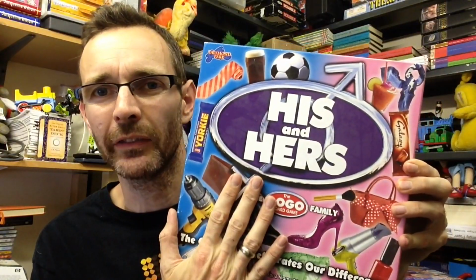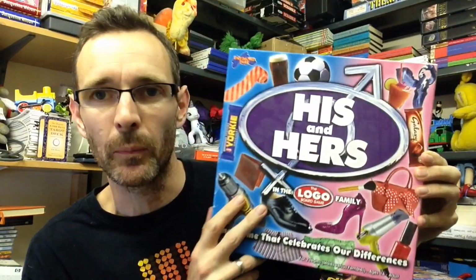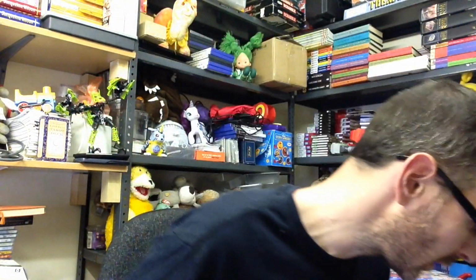Okay, and then I found a few board games. I didn't bring them all over. There's another pile over there, but it's just the stuff I show all the time. I've had this a few times actually, but I'm just pleased to see it again. I've not been finding many Logo games this season for some reason. This is the His and Hers version, worth picking up. I paid £1 for that one.